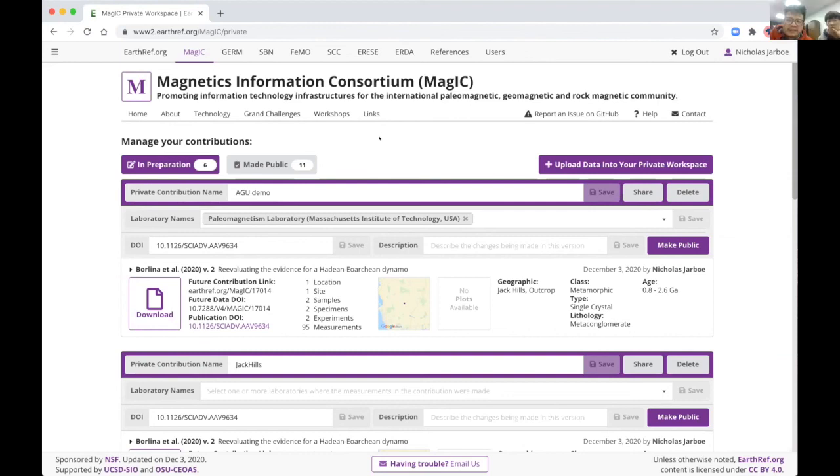Okay. At least they can help you. Yeah, that would be great. Thanks, Nick. Sure. And I'd like to put the conversion script for your data into PmagPy so other people who do the same method could use it. Yes.